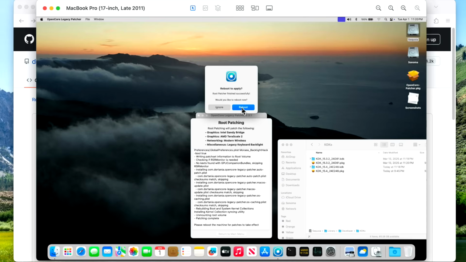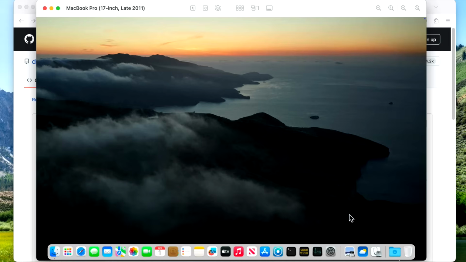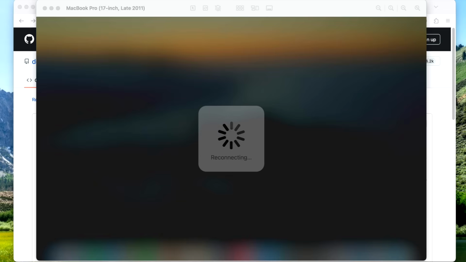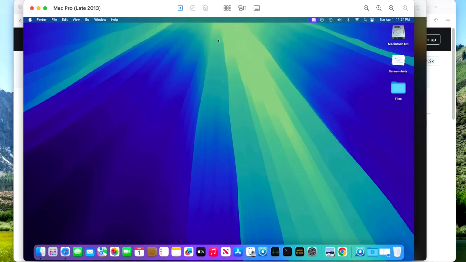So all the root patches are installed. Let's click on reboot and restart. So that's what I want to do in this quick preview video, is test one non-metal Mac and one metal Mac, which was our 2013 Mac Pro. We'll let that reboot here and we'll connect back into our 2013 Mac Pro. This example is a system that we upgraded as a test in my 15.4 supported video. And everything ran great with 2.3.0 and 15.4.